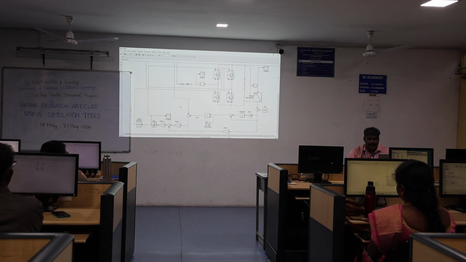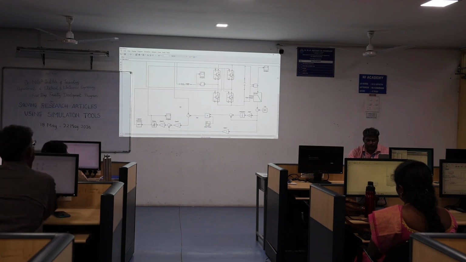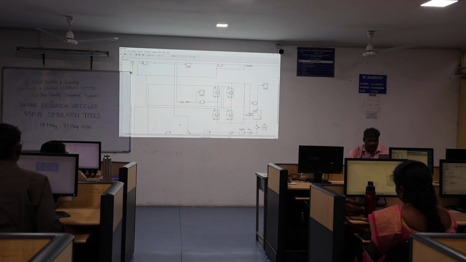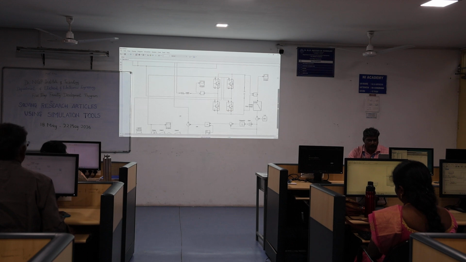Again, here is the single phase inverter. Let us take S1 and S4. They are going to be on for the signal before the NOT gate. Next, after the NOT gate, we have to invert the gate pulses and apply them to the other leg of the switches. So let us take S2 and S3. After the NOT gate, we are going to apply the pulses to S2 and S3, and S1 and S4 are connected before the NOT gate.